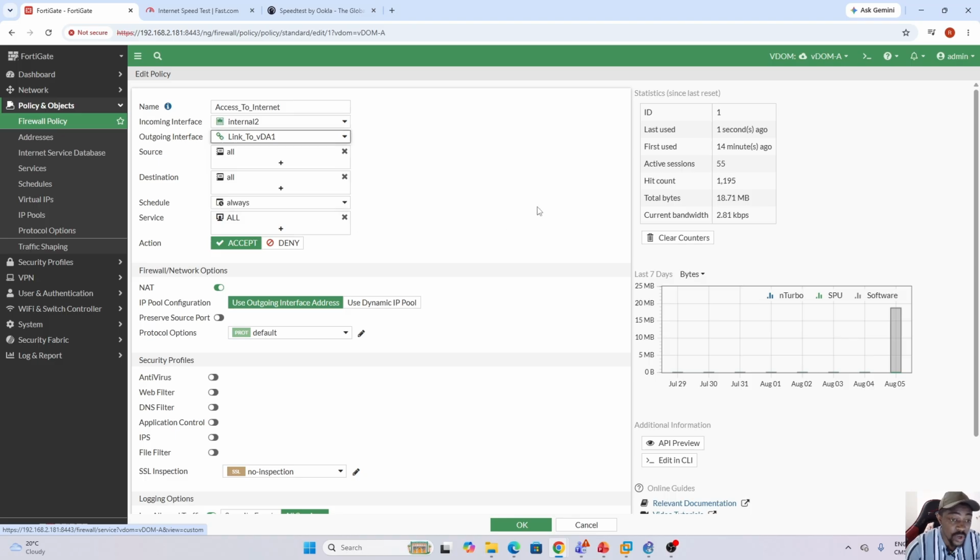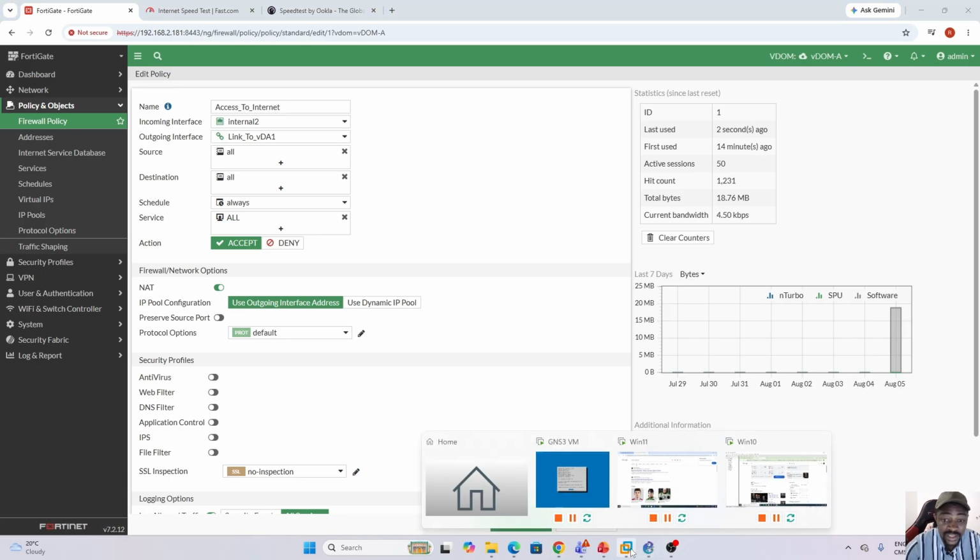So those are the two options that you have when you are enabling internet access for a vDOM. Either you are sharing the bandwidth of the one interface that is connected to the physical FortiGate device, or you can assign a second physical interface to the vDOM, then plug their own ISP to that interface, then do the settings, right? They can also do this by themselves, but as you are the one who has the physical access to the FortiGate device, you will need to physically plug their ISP into that FortiGate device. So that was it.